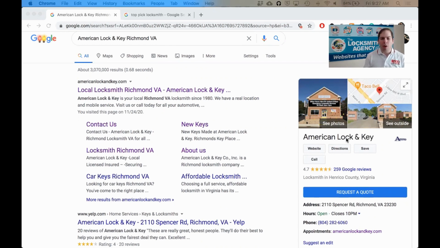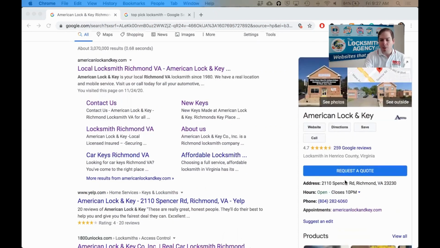Why do you care? So when your business is shared with directories, you want consistency across the board, right? So if we're typing American Lock and Key here like this, we don't want it appearing other places as American Lock and the word and key. We want consistency. That also goes for your address. So you see 2110 Spencer Road with road being the abbreviation. You don't want it to appear as the abbreviation here and you don't want it spelled out completely elsewhere. When that information is compiled across different directories and aggregators, consistency is super, super important.